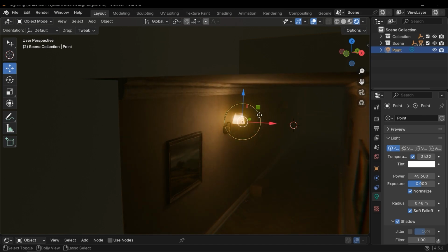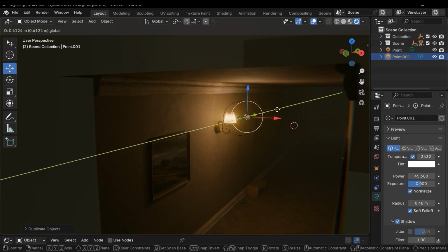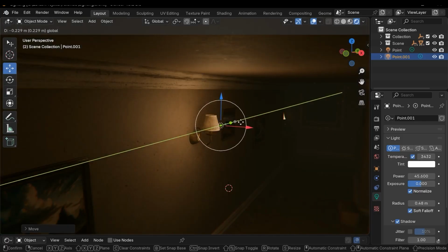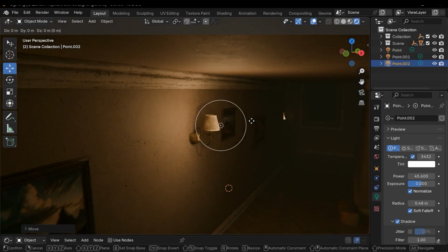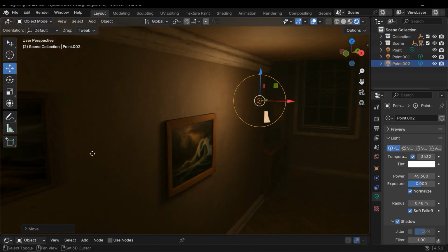But using Shift D, we have two independent lights. Here, this is the light, and Shift D here is the other one.